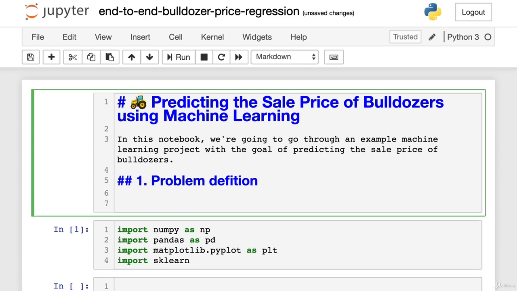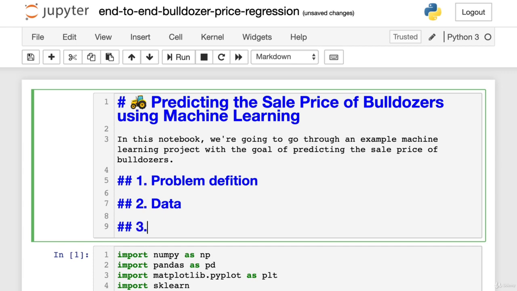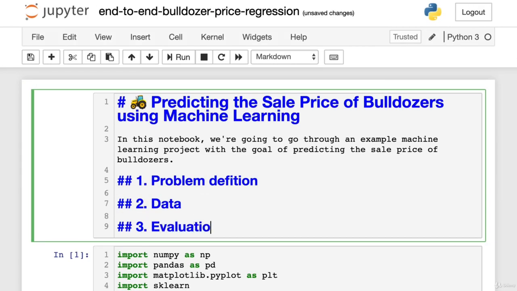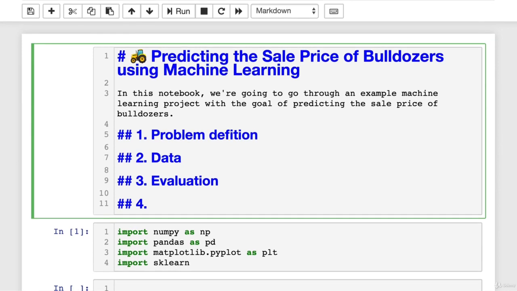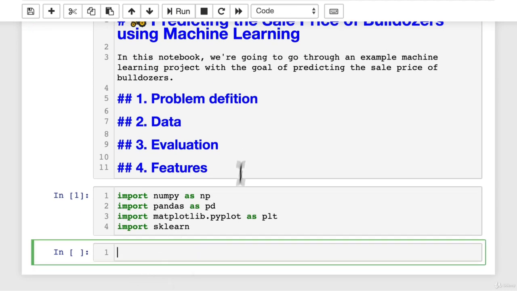So problem definition, what was the next one? Data. Number 3 is, see, I can't even remember off the top of my head. Let's go back. Remember, this is why we have this, so we can check it out. Evaluation. Had a mind blank there. But these things will happen, right? Whenever you dive into every project, it's not going to be like you know everything of what to do off by heart from the very start. That's what machine learning is, experimentation, features. Let's go through these, and then maybe down here somewhere will be modeling or whatever, but we'll wait till we get to that point.